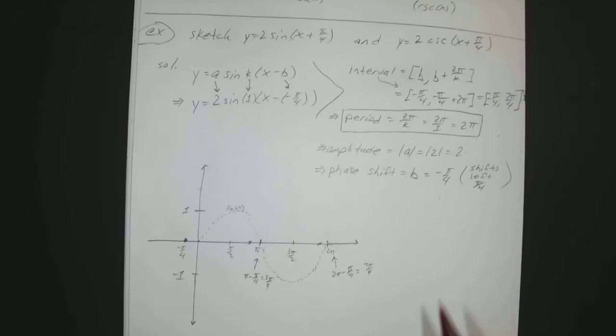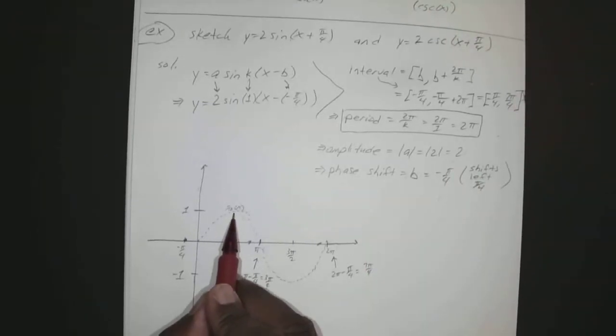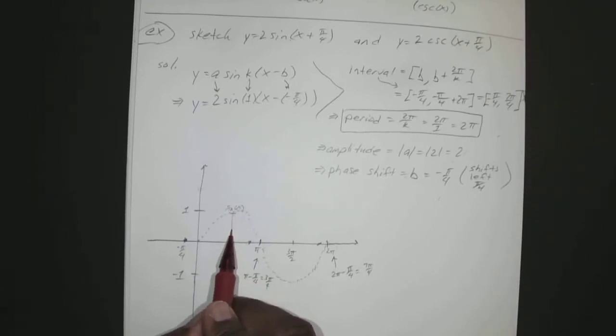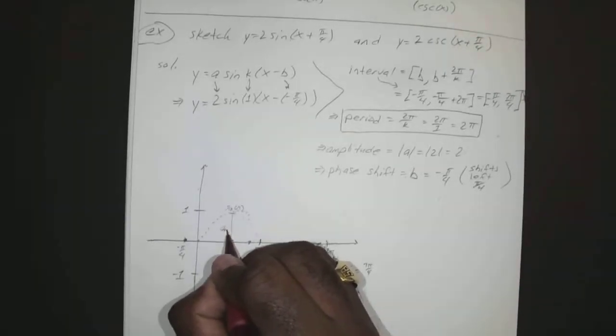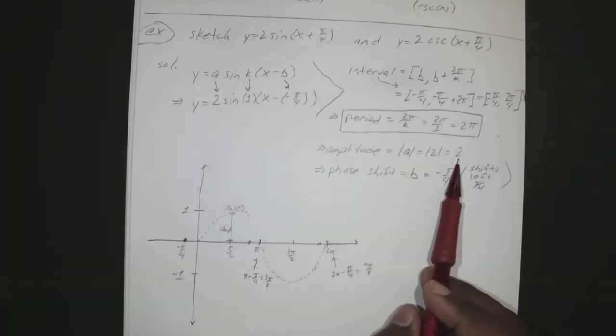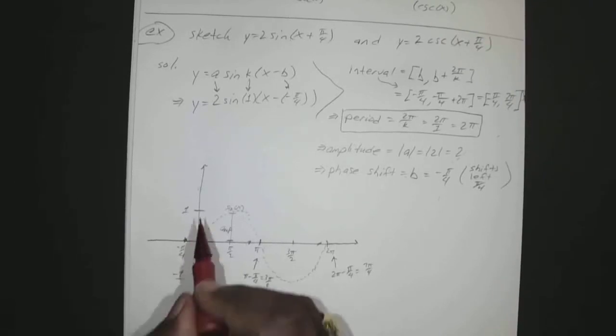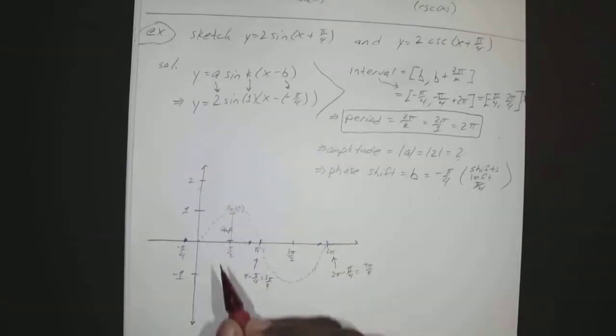Okay. So we also know our amplitude is equal to 2. Now our amplitude is just the height of our graph. That's our amplitude. Okay. So in this case, our amplitude is 1. But we know that by our amplitude being 2, this graph, not only is it going to shift, but it's going to stretch from 2 to -2.